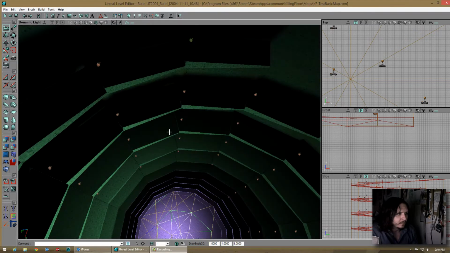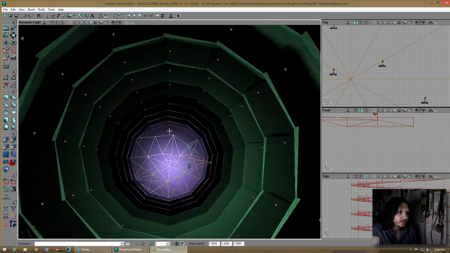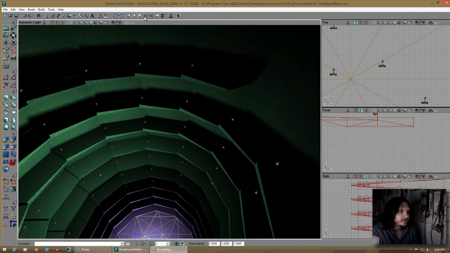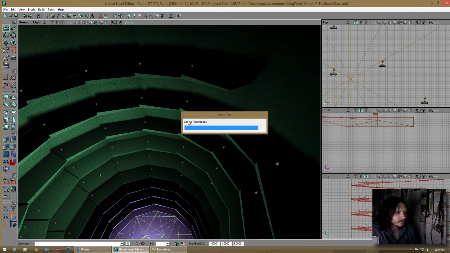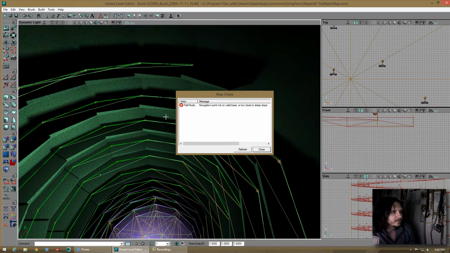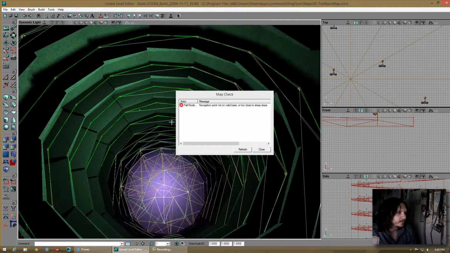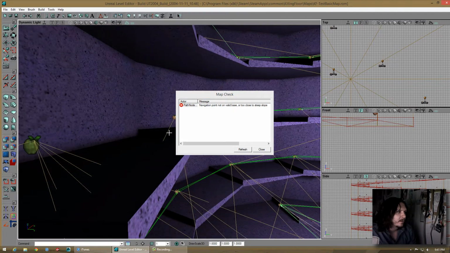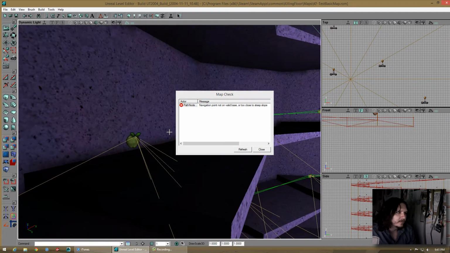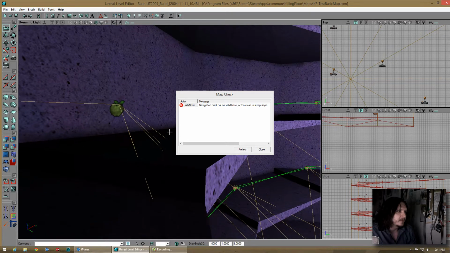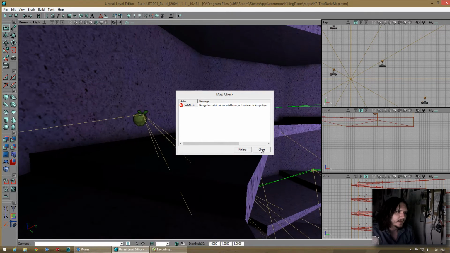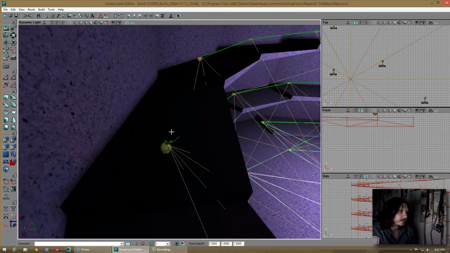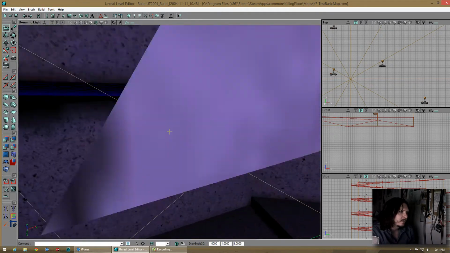Alright, so I built all these in here, just pretty much duplicated a lot of them and dragged them up. And now we're going to build paths and see if they work. Make sure there's no errors and problems. Have them auto adjust. Only one's messed up, but it looks like everyone else is fine. So double click on the error, drag your mouse, and it will tell you which one's wrong. So that one says it's on too steep of a slope. Pretty much it's kind of like floating in midair or something like that. I don't see how that's technically true at all. That doesn't make any sense to me.